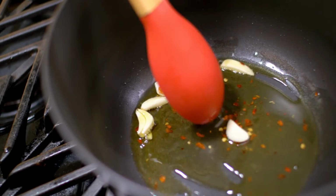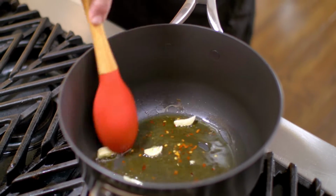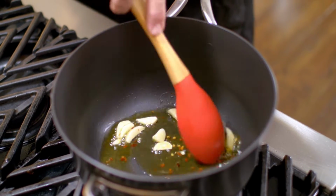When you start with the cold oil and the cold garlic, you're able to bring it to temperature together. This is one way to get the garlic nice and brown without burning it, being on top of it. The difference in flavor is not excessive. This gives you more control, but it requires that you pay attention to what you're doing. You stay right on top of it and realize when the garlic finally starts to brown and it's ready for the addition of the next ingredient.